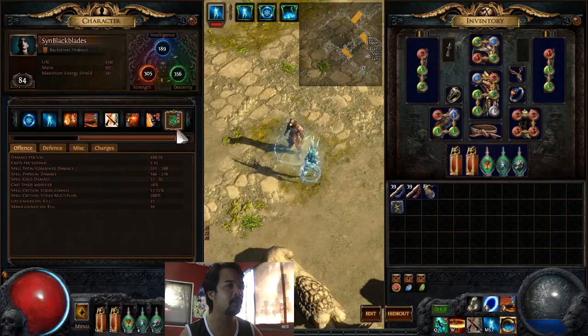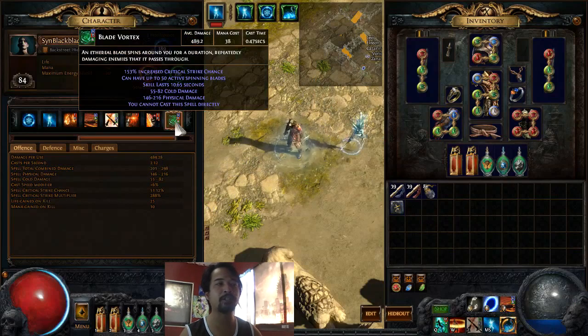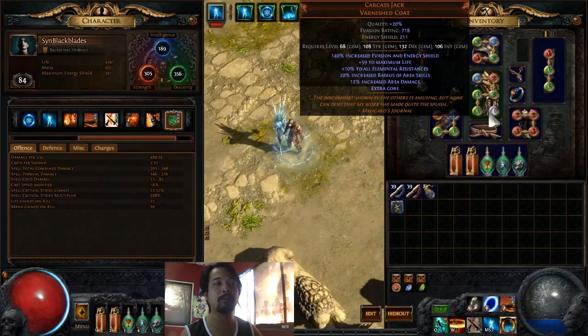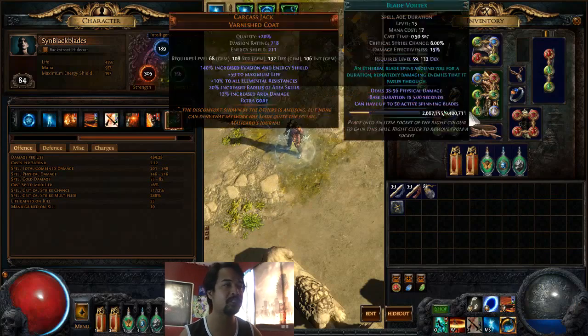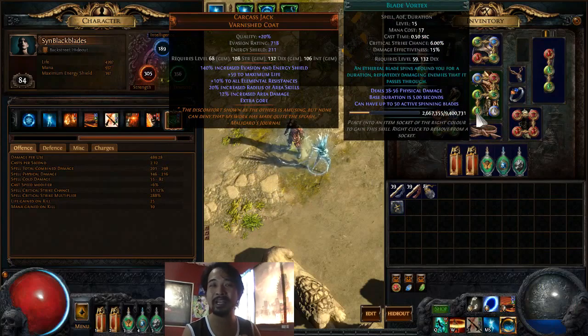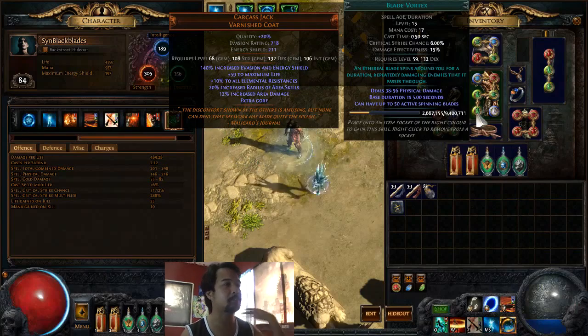Finally, the Blade Vortex is doing 489 DPS per cast, per blade, and it has a 51.12% critical strike chance and a 288% critical strike multiplier. If this was a 6 link, I'd probably put in some additional critical multiplier in order to further increase the damage of the Blade Vortex. As you can see, the Blade Vortex is only at level 15 here. That of course will increase as we further increase the level of the Blade Vortex.